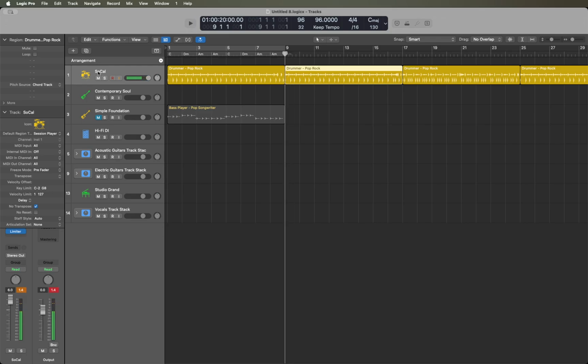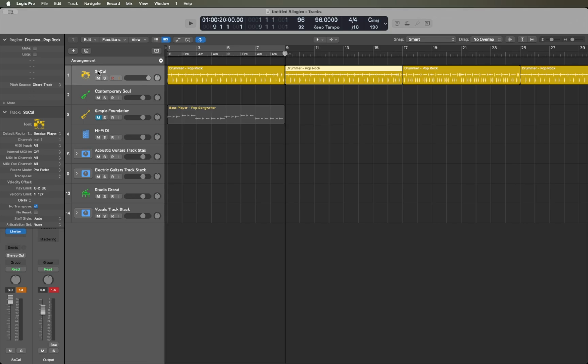So that is the reason why it's not until bar 17 that you hear the second region. So that's something to keep in mind if you're using Control-Shift-D. Now, let's say you want to just have the same drummer region go through the project, and then you're just going to select each region as you work and choose how to edit them in the session player, right? So I'm just going to get rid of all these other regions here.